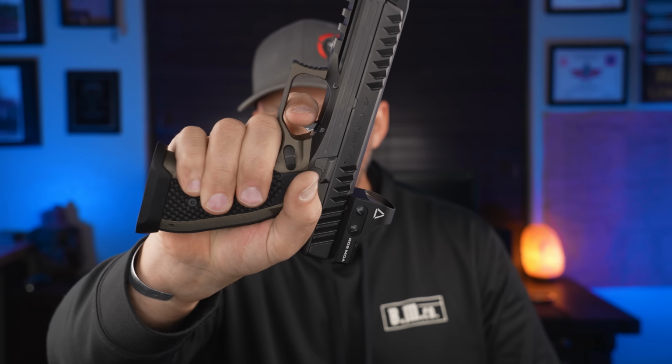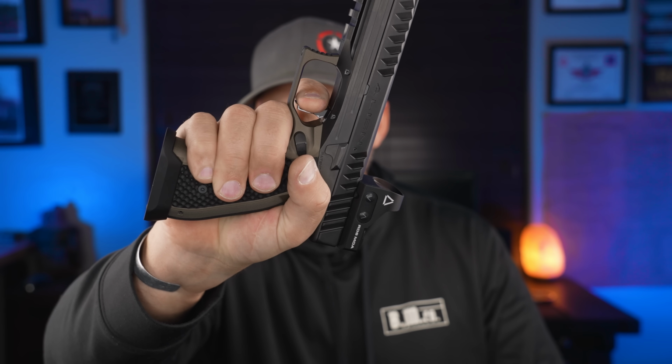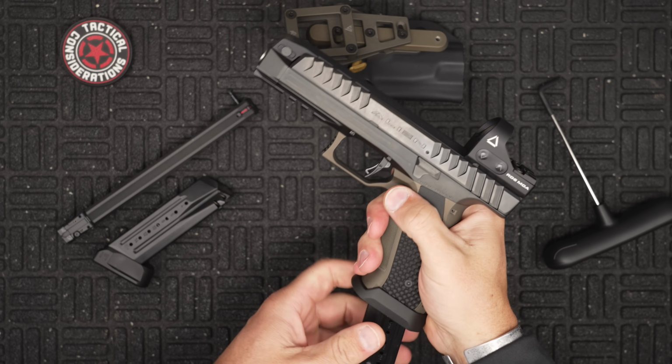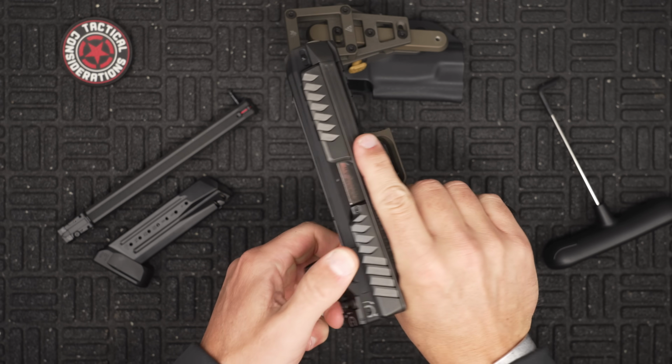Now, since this is a competition pistol, everybody's going to want to know what the trigger is like. Well, there's your wall and there's your break. Here's your reset and break. It is pretty crazy. So let's get a good up close look at this thing, and of course put it on that gauge so you can see what the trigger is all about. All right, let's get a good up close look at the Laugo Alien right here.